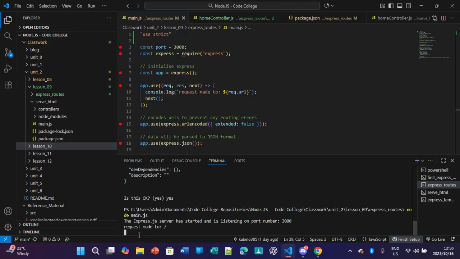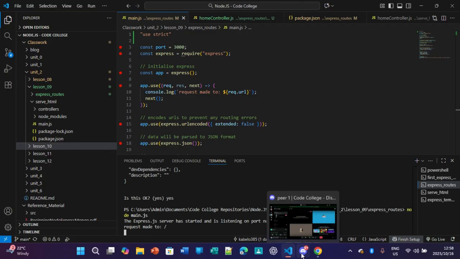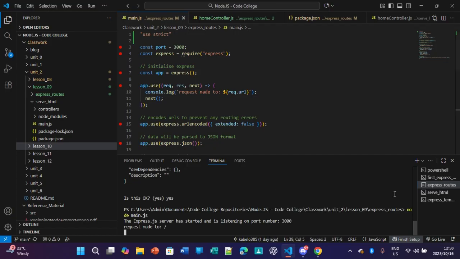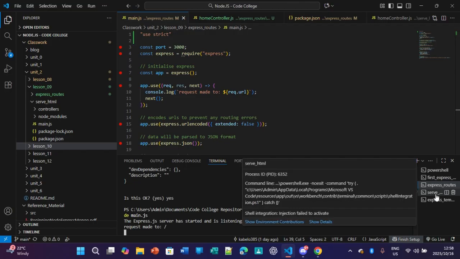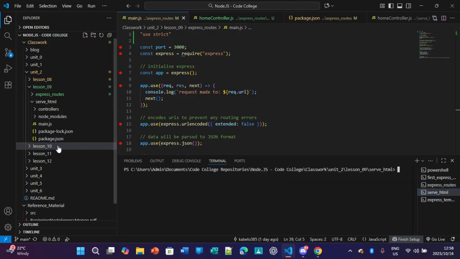Then we're gonna move over to our next part of chapter 9. There's actually two, server underscore HTML and express routes. So I'm just gonna go over that.